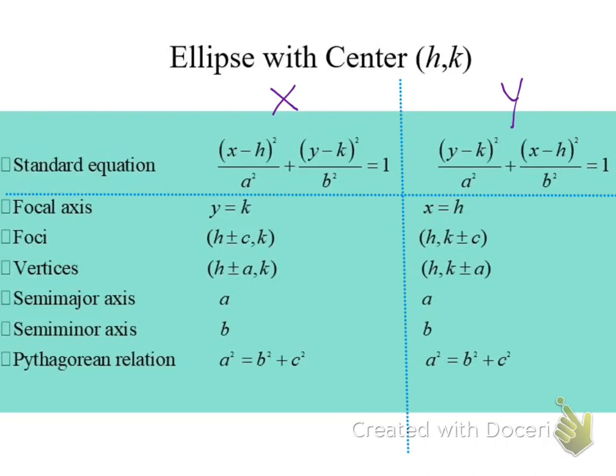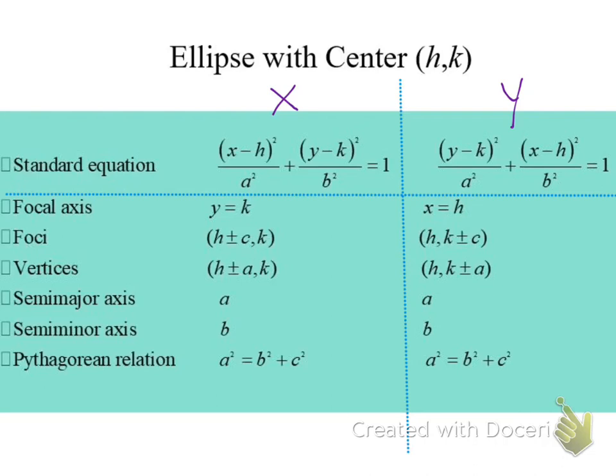With that, we have our focal axis equations, which always go through the center, because we still have a center of (h, k). The vertices will be the center plus or minus A, that is A plus h or A plus k. The foci are found when we add C, and we'll calculate C in a minute. The semi-major axis is the number A. The semi-minor axis is the number B.